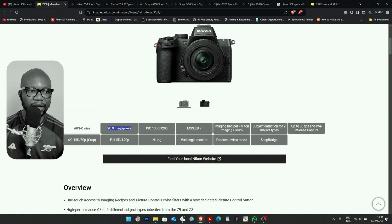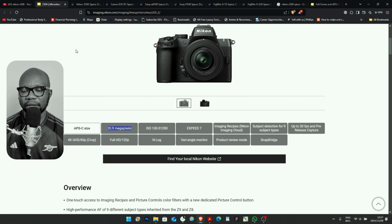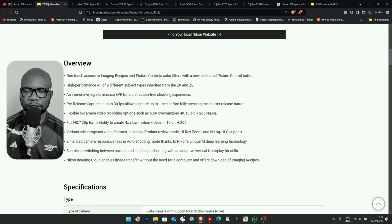But the only issue I have is actually the 20 or 21 megapixels, because I think in this day and age, for a crop sensor camera, we need at least 33 megapixels, or 26 at the minimum. 33 is actually acceptable because it gives you cropping ability and so forth. So Nikon released this camera and it's selling for how much at the moment? Let's just see. $1,500, somewhere there. That's the price I think it generally goes for. It does have some good specs, but one of the major issues I have is that 21 megapixel sensor.